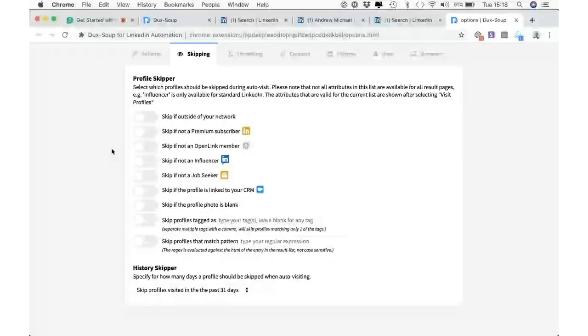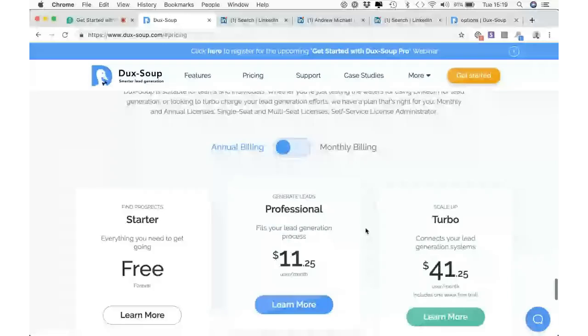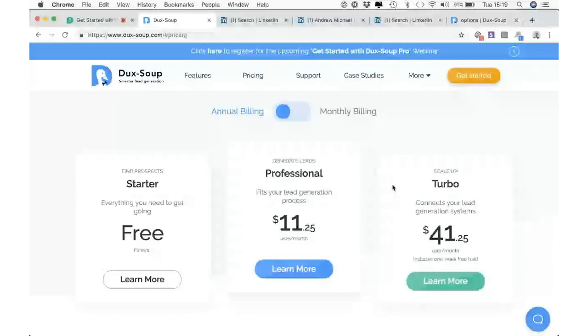There's a question from Tom Kelly. Once a connection has accepted, can you send an automated follow-up message? Yeah, so Tom, that's possible, but not in the Pro version. If you want an automated follow-up, that would be in the Turbo version, which is this version here. This has a 1-week free trial, and this is all done via software called Zapier.